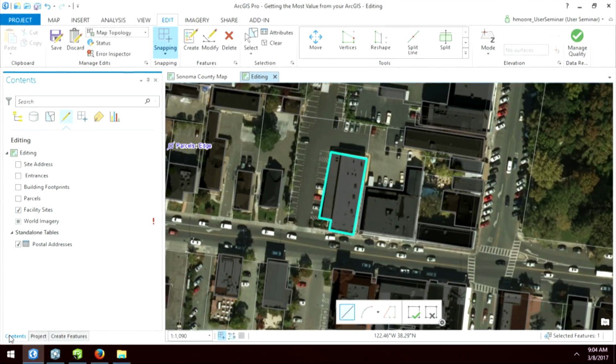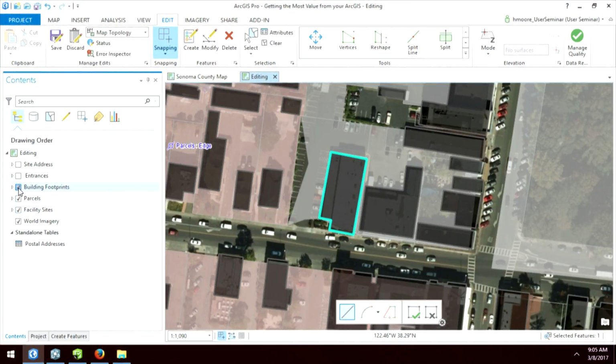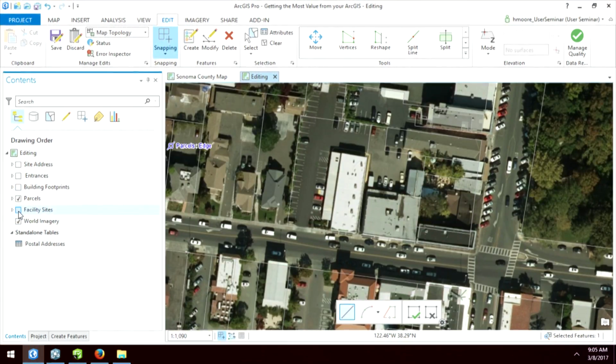But what I think you're going to say is I need to turn the layer on under the draw view to be able to see it. All right, was that what you were going to say next? Okay, good, because you just won the ArcGIS Pro book for that. There you go. So yes, remember, the drawing view turns things on and off. So there are my building footprints turned off and my facility sites on. The drawing view does that.